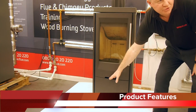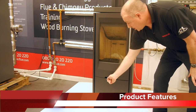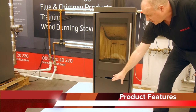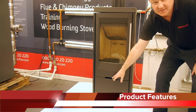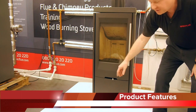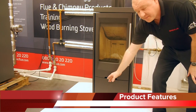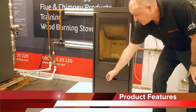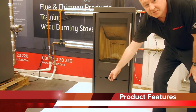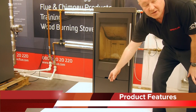We have a single air control. We have air off. To help light the stove, we push it all the way across. This introduces primary air and secondary air into the stove so we can get it established. Once the flame is established, we can bring it back to the centre, and then the first half of this is our secondary air. This will control our flame picture and the rate at which we're going through the fuel.